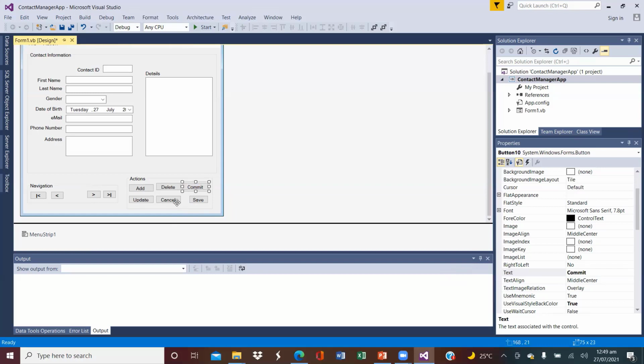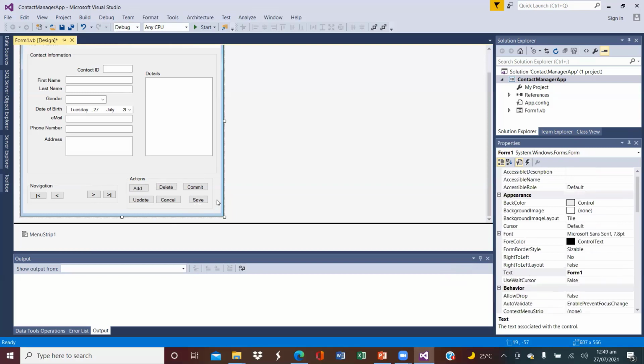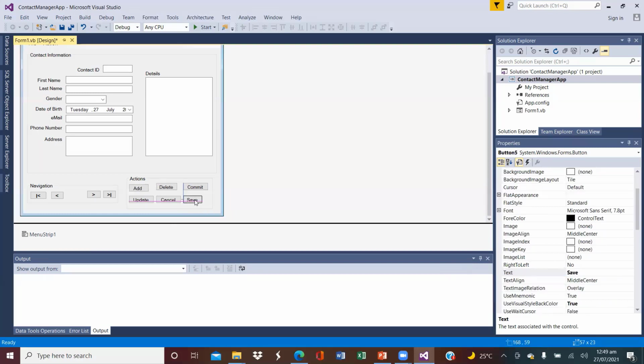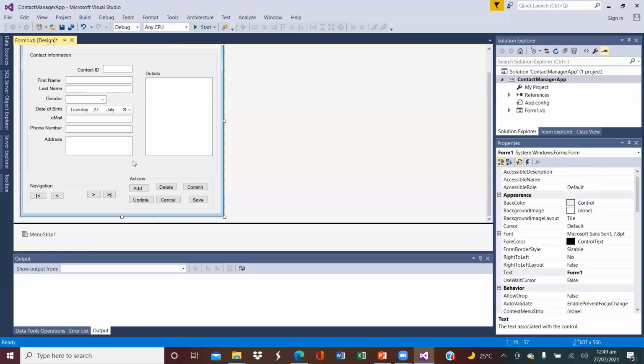Okay, so here commit has to be a little long, delete also has to be a little long, and then add, something like this. Okay, so this is what we have.